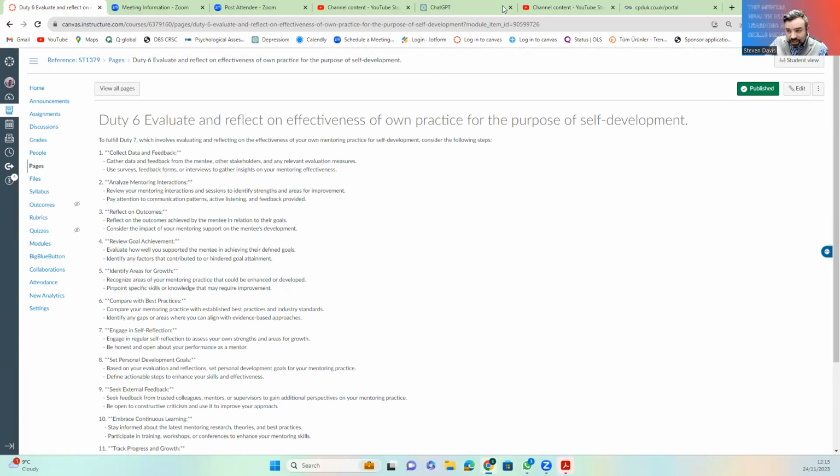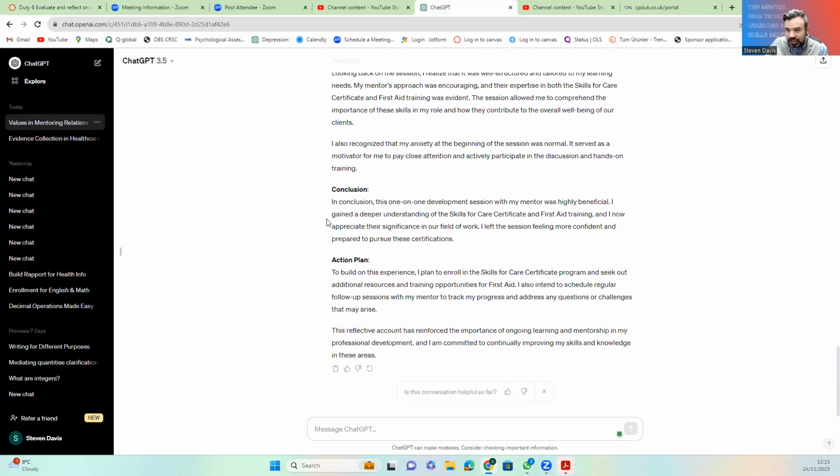Equally, if we look at areas of development, in here, we've got our action plan. After the conclusion, the action plan. So my action plan here is to build on the experience. I plan to enroll on the care certificate program, seek out additional resources, whatever it is that you think your action plan is. For it to be SMART, though, that's quite specific. It's not measurable because we've not put timeframes on there.